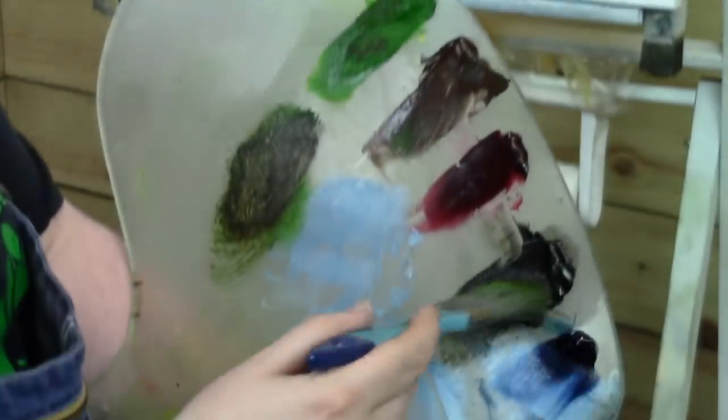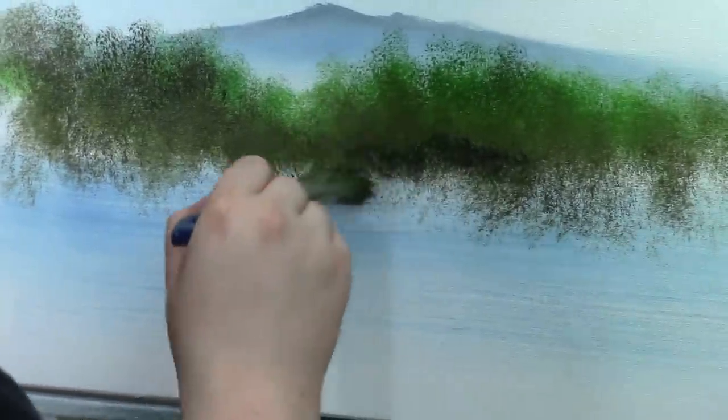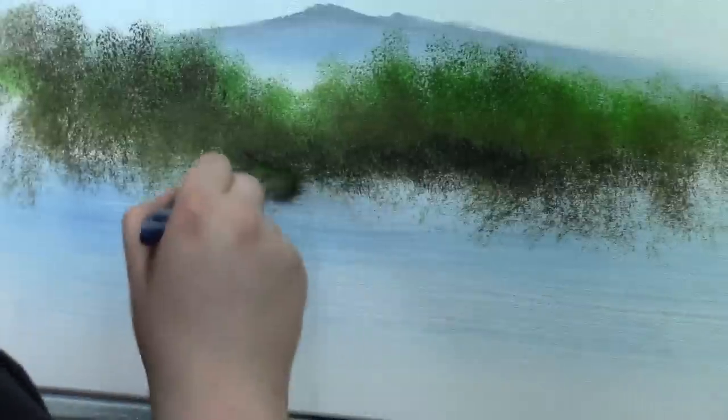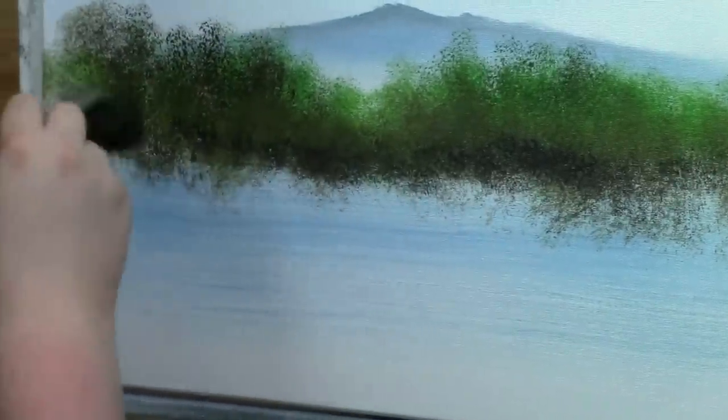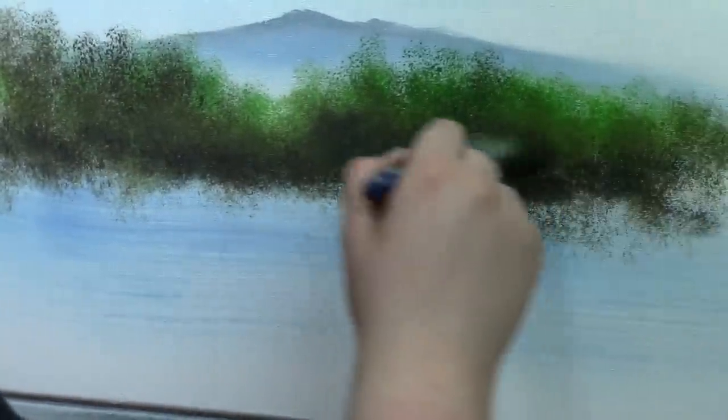Okay, good there. And then we'll take some black, ivory black. We'll see what we get now. We can take a brush straight on and push it up. See all those nice planes now. We got a bunch of different layers coming through here. Look at those layers. Trees. And you see how it looks very glacier-y now, like really glittery looking.